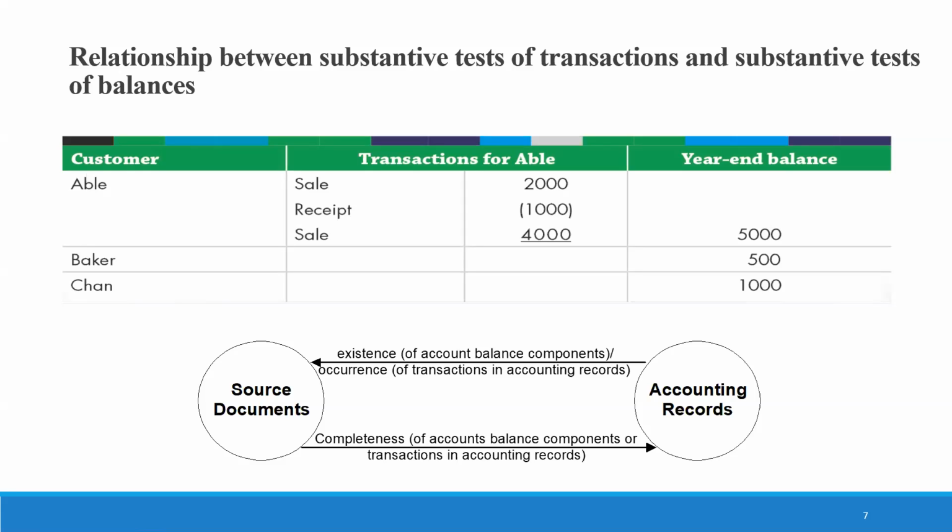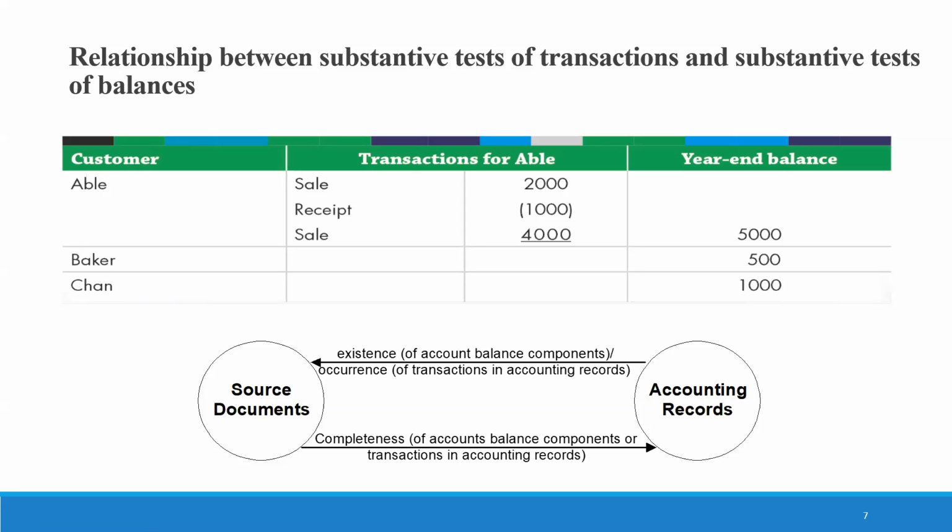This is about sales and accounts receivable, right? So for customer Able, it has an accounts receivable balance of $5,000. So you confirm with the customer? Yes, you'd confirm with Able what's owing to the company. So you think confirmation would be the most effective way. Why? Because it's independent and external.